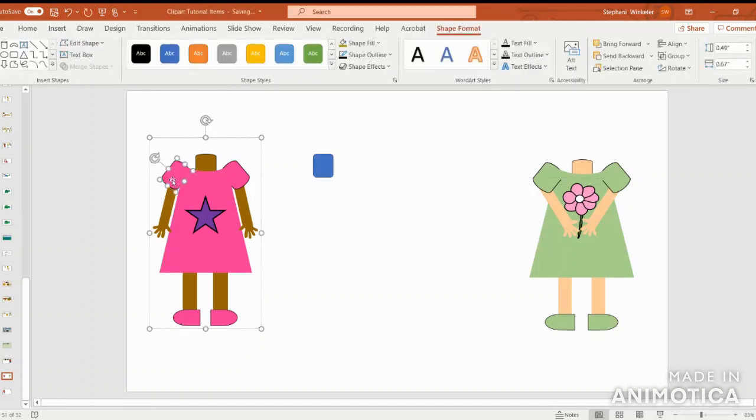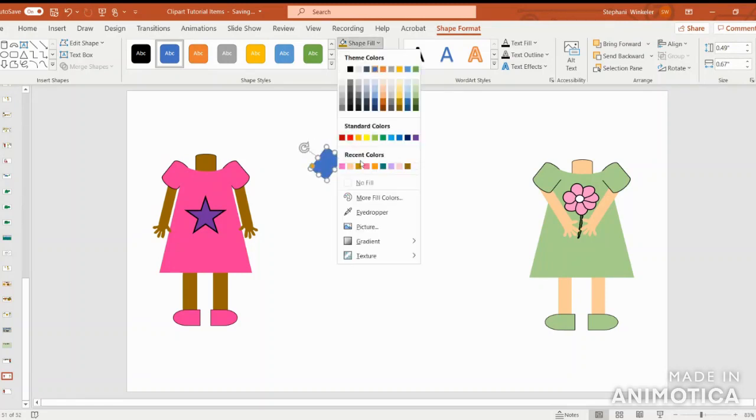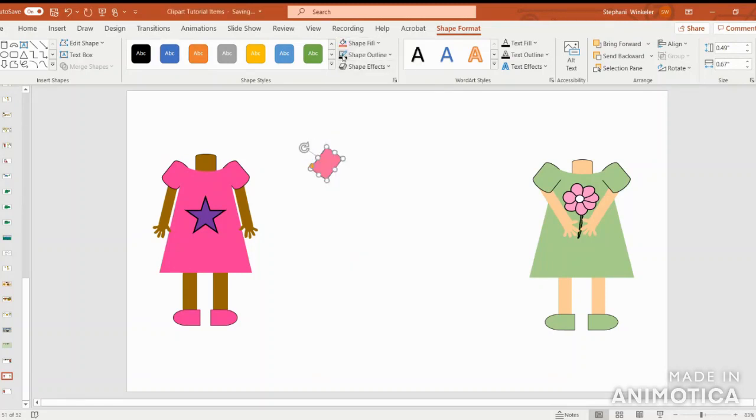And I'm going to stick with some of these dimensions. So we have 0.49, 0.67. Copy and paste. Rotate horizontally.